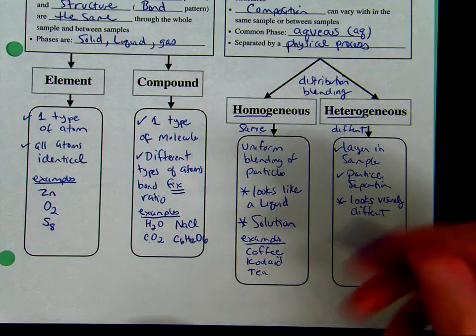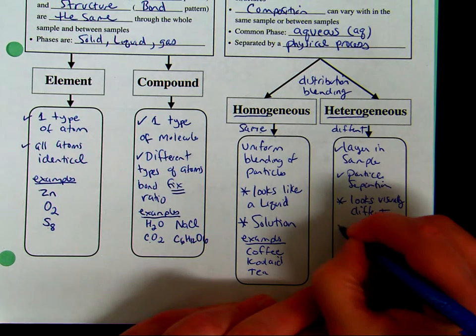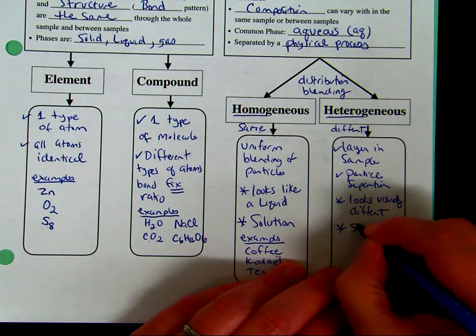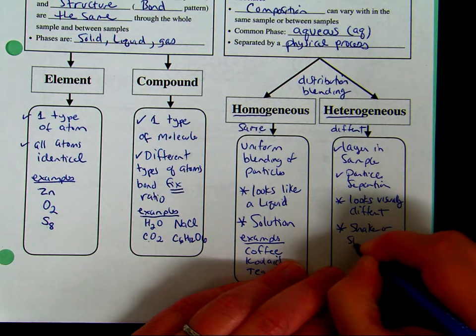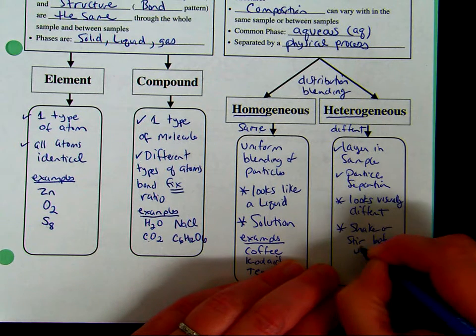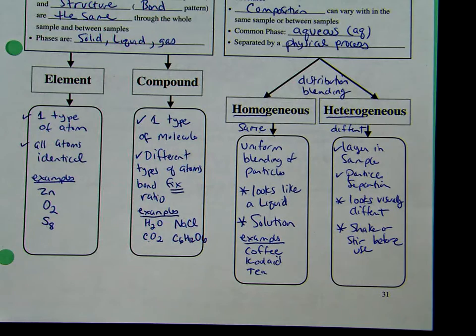Oh, and I'm going to say this: if it's a heterogeneous mixture, a big clue at home is that you have to shake or stir before use. So if it's a material that you're going to use and it says shake or stir before you use it, it's definitely more heterogeneous in nature.